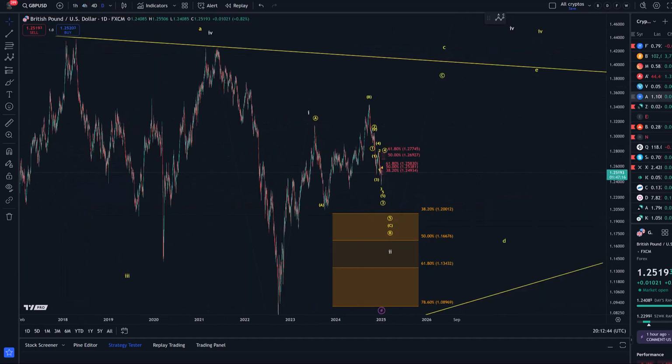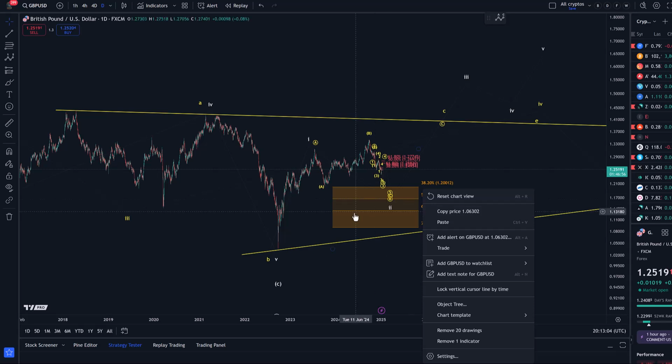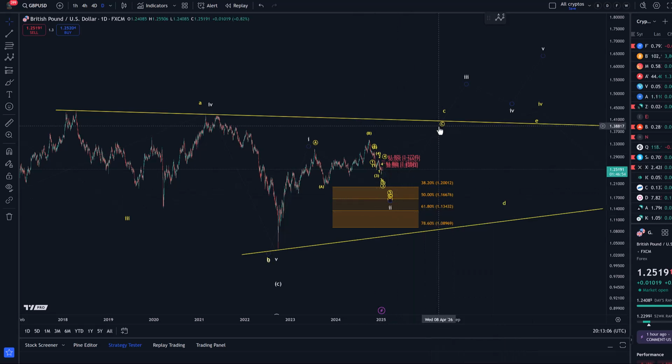This means we probably will see more sideways action on the macro level, in my view, over the years. We could get more downside in the, let's say, medium term, and then upside, but it's all part of this correction. But this support area could be an opportunity. I'm not sure how you trade this, but it could be an opportunity here to watch for either a C wave up, or the third wave, even though this white scenario would need to prove itself.